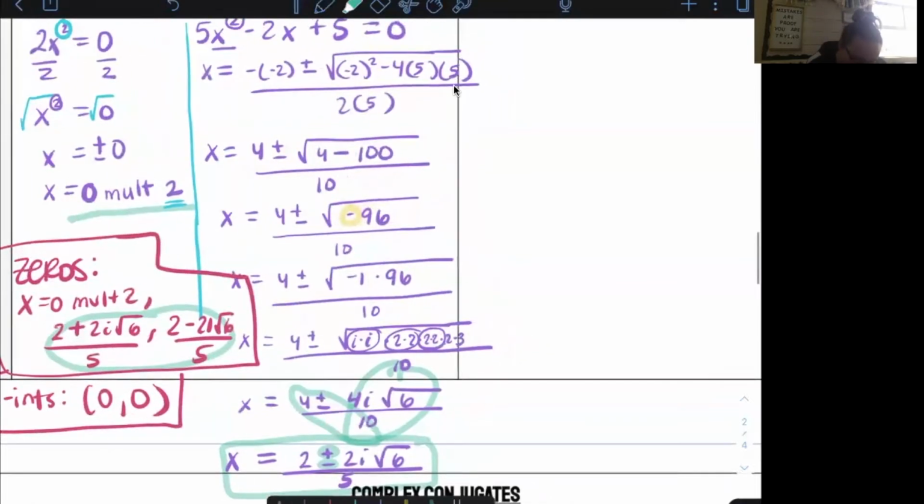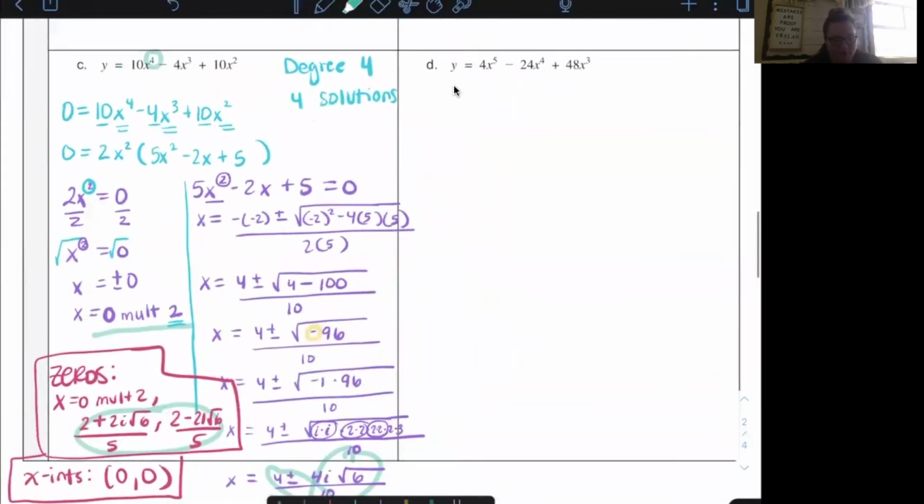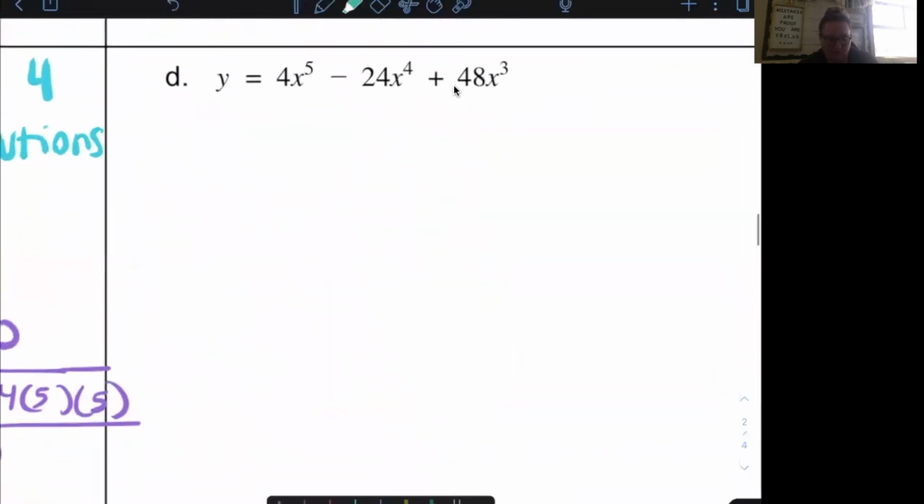All right, why don't you all try one on your own? So remember, the first thing you're going to do, notice the degree. How many roots are you trying to find here based on the degree? Then plug in 0 for y and then do as much factoring as you can. And then if you have to use the quadratic formula for some, just go for it. Give it a try on your own. Press pause and then press play when you're ready to check your work. I believe in you. You got this.